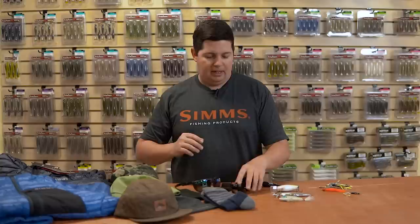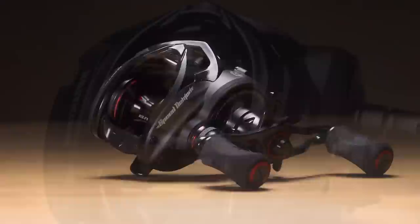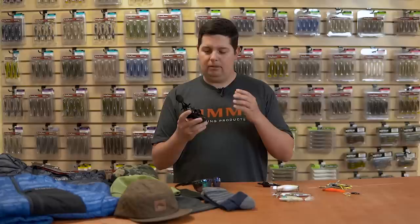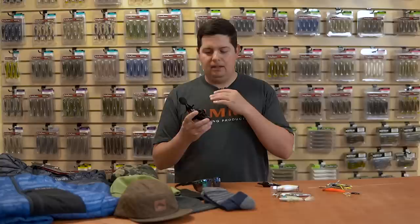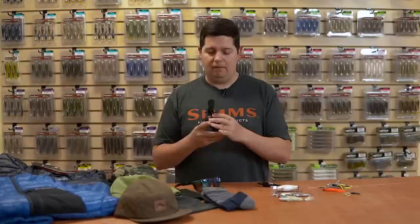If you want to reel that Rick Clunn crank fast like Rick says, you need a reel to do that — we got from Casking their new Speed Demon reel. This reel is made in super high gear ratios: 8.6 to 1 and 10.5 to 1. There aren't very many reels on the market that even have a 10 to 1 gear ratio, so this thing is pulling a lot of line per crank. It's also got a double bearing supported brass pinion gear so it stays perfectly straight under heavy load. It's got an 18 pound carbon fiber drag system, and I believe it only comes in at $129.